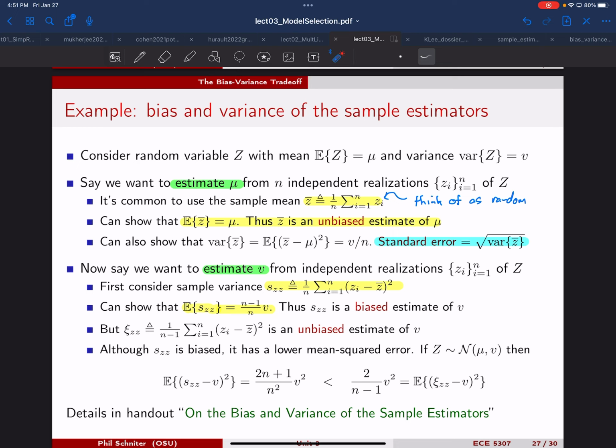That's fine, but at least I feel good knowing on average it's correct. So to do that, you instead come up with a slightly different estimator, where all you do is you change the n to n minus 1. And when you look at the average value of this, you see that it's exactly V. It's exactly true on average. And so this is what we call the unbiased estimate of the variance.